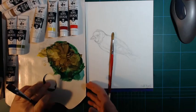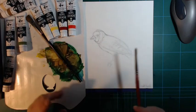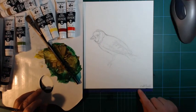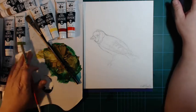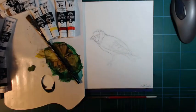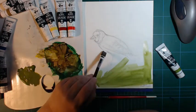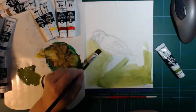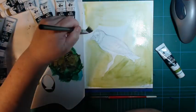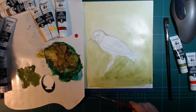So I'll try and do a wash for the background and then paint the bird. And because I'm a slow painter, and this is a goldfinch in here, so I remember what it was that I was painting. Okay, I'm gonna do this as a speed paint, so have fun.